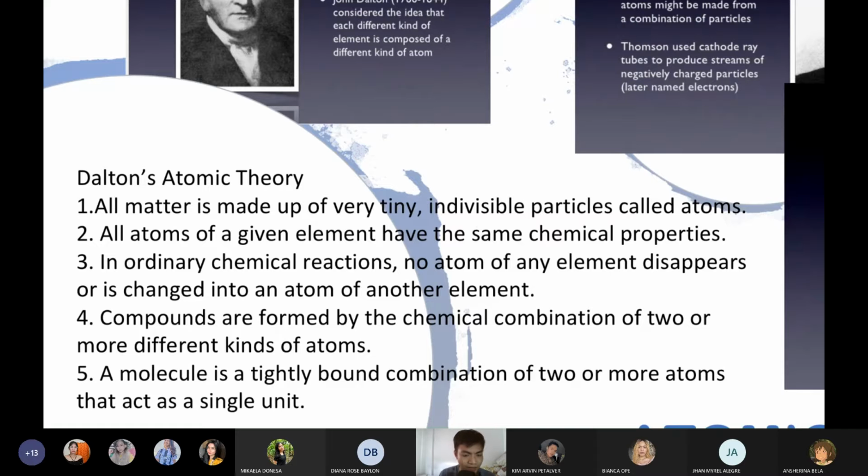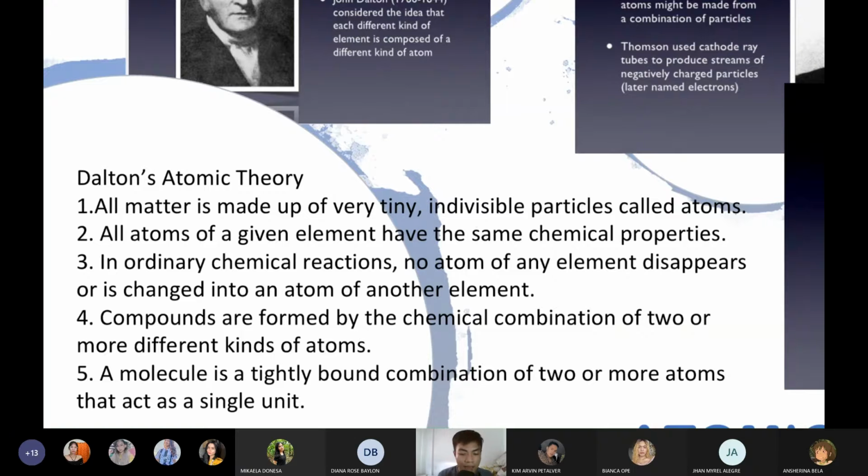So, gumawa siya ng several chemical experiments, and then, na-confirm nila na, okay, true to. And he presented his atomic theory, okay? And the atomic theory goes as this. Number one, matter is made up of very tiny, indivisible particles called the atoms. 'Di ba ito yung sinabi din ni Democritus, okay? So, Dalton affirmed that everything is made of atoms, according to his experiment, thousands of years after the death of Democritus. Okay, so totoo pa rin siya until now.